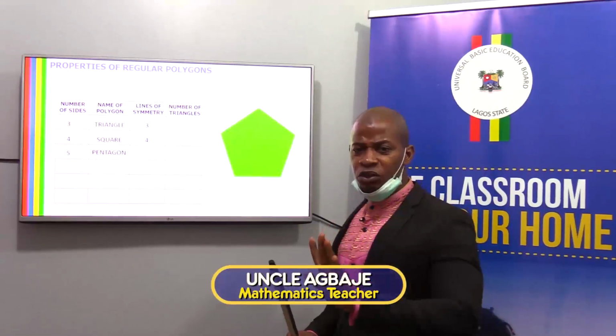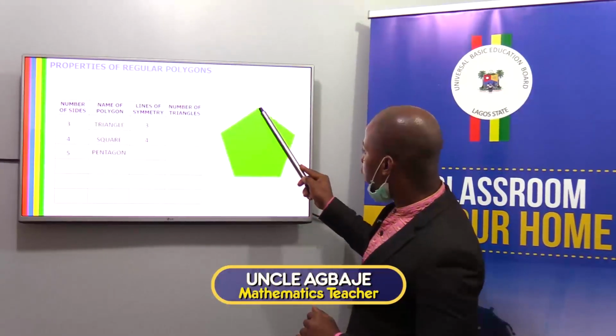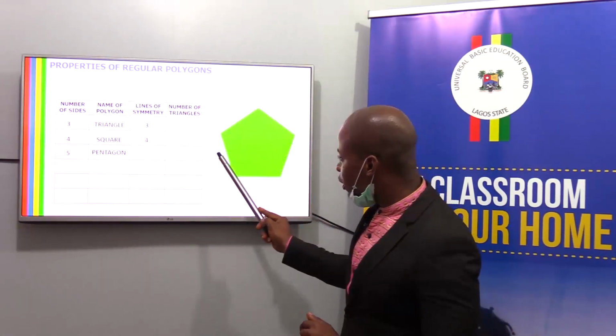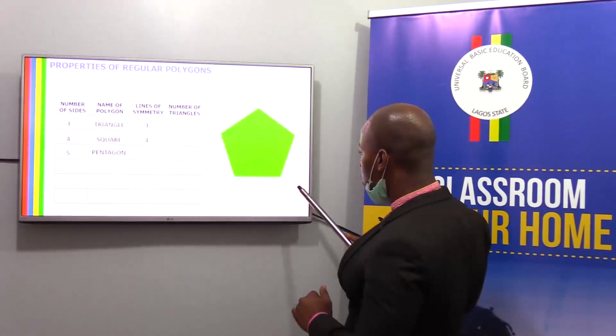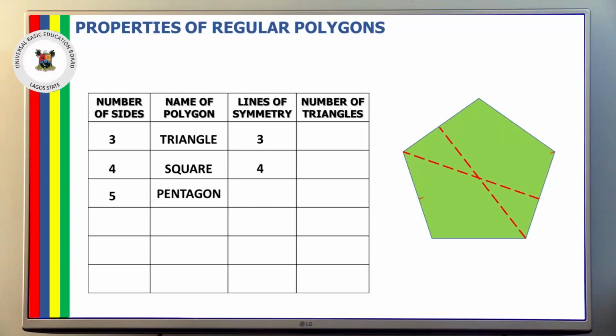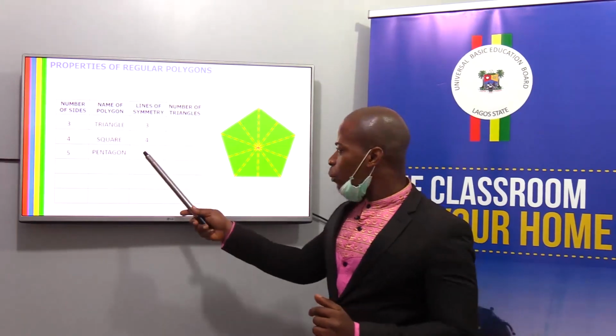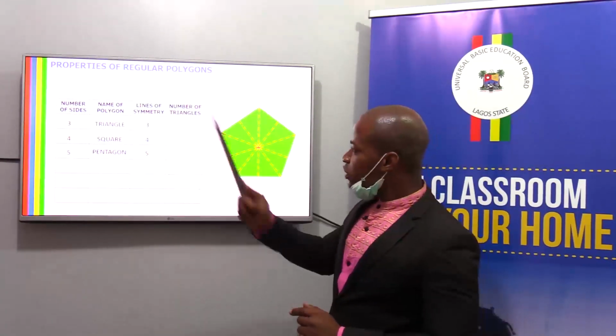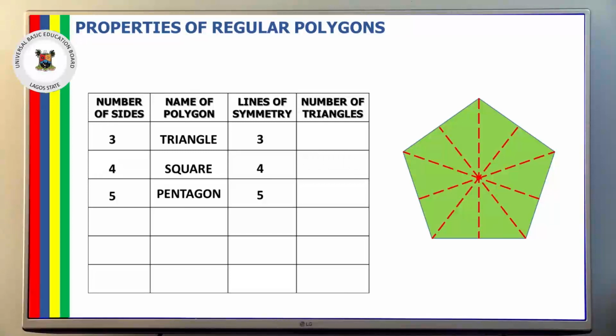But how many lines of symmetry does it have? I'll show it to you. From the top here, I can divide it downwards. And then from here, I can divide it this way. It will be equal. And then it will be equal here. And it will be equal here. So 1, 2, 3, 4, 5. Wow. It has 5 lines of symmetry. Oh, wait. I'll put 5 here. But do you see what I'm saying? Let's zoom in on this table now. So this shape, a triangle, has 3 sides and 3 lines of symmetry.